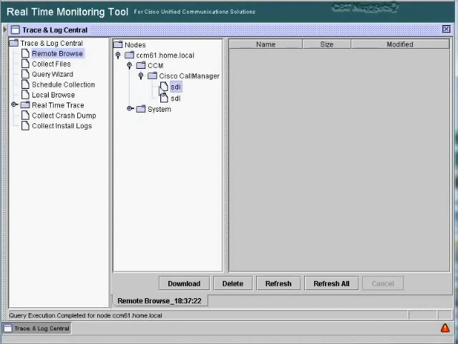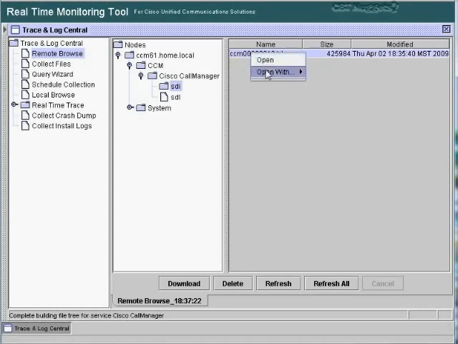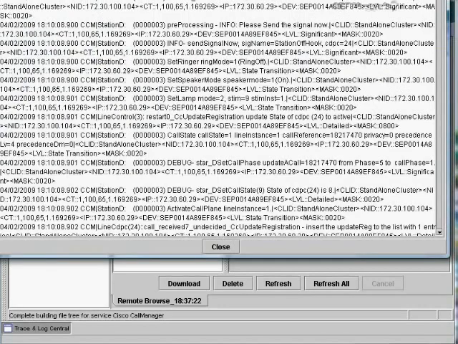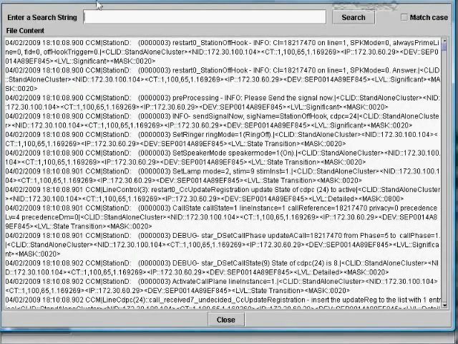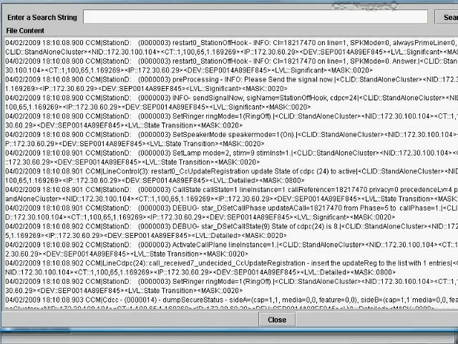And remember, these traces, in the previous video, we enabled the traces in call manager. If you don't have them enabled, you won't get any data here. But I'm going to double click on that SDI trace, and you can see right here is my trace file. Click on that, and you can hit open with, and I have my Cisco generic viewer, or I can open with some other program. I use the Cisco generic viewer. It's pretty slick. It's kind of like a WordPad, if you will. But now you see why people don't like traces.